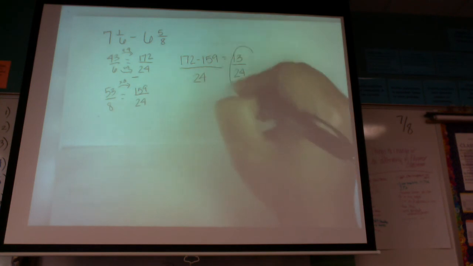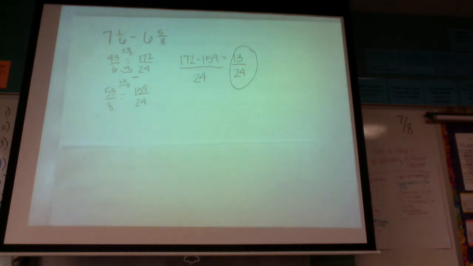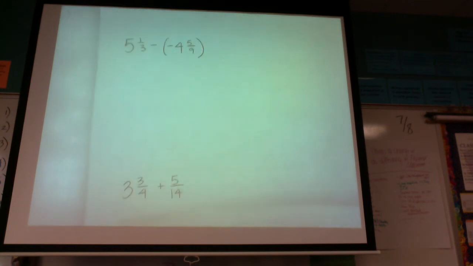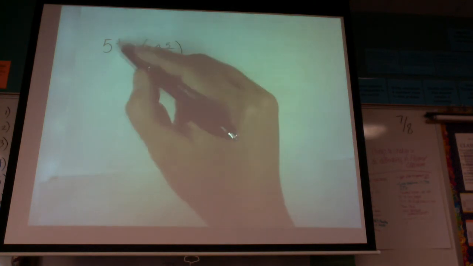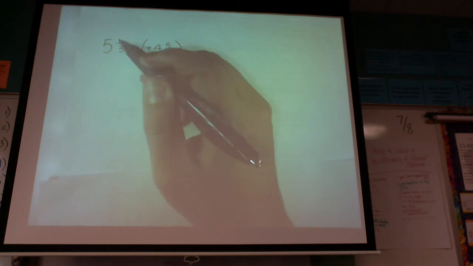So these aren't that difficult. It's just time consuming, and you need to make sure that you're keeping in mind all of those little details along the way and not losing track of any numbers. So next one there, keeping in mind my integer rules again. 5 1/3 minus negative 4 5/9. Well, if you minus a negative, remember we're going to keep, change, change. So that's the same as 5 1/3 plus 4 5/9.